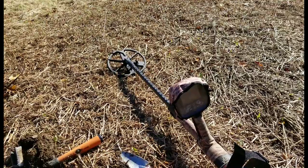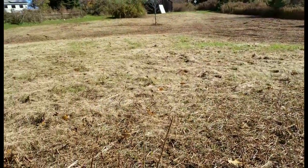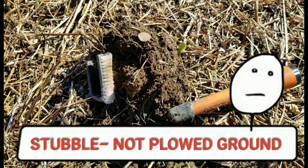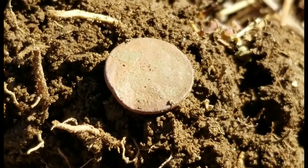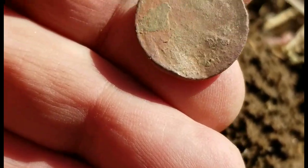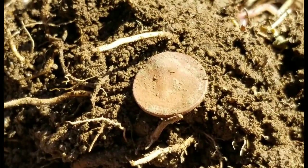Howdy guys, Johnny here for Guess It Was Fate. You can see this house back here — I'm doing this farm field. The gentleman was kind enough to let me detect here and I already got a pretty decent find. Starting with the CTX first today. I got the Impact in the car. I was coming in this section near the edge of the grass and picking up a nice nickel signal — 12, 11 — only about four or five inches down. I brushed it off and we have a bent buffalo nickel, bent from farm equipment or a lawnmower. Yes siree — on the back, nice and red and green.